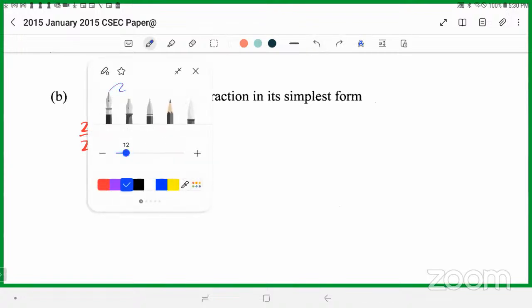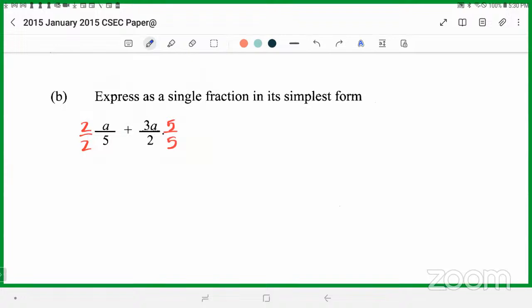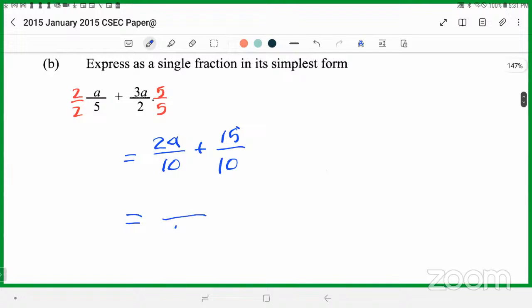And so you have changed the appearance of these two fractions such that the denominators are related. They have the same denominator. So this one, 2 times a is 2a over 5 twos is 10, and 2 times 5 is 10, plus this one is 3a times 5, that becomes 15a over 2 times 5 is 10. Because they are now related with the same denominator, the answer will have that same denominator, and then you add the numerator values, 2a and 15a, which is 17a. So that is the answer, 17a over 10.